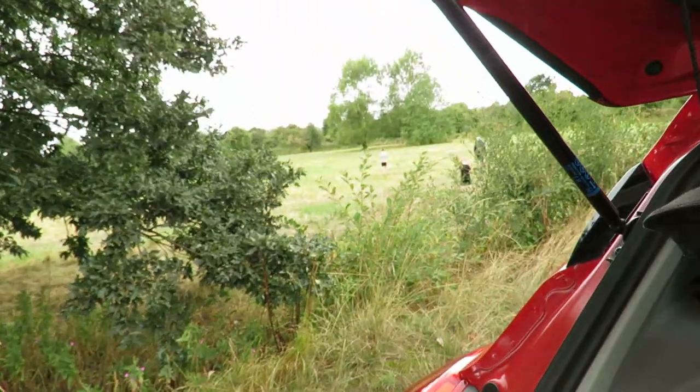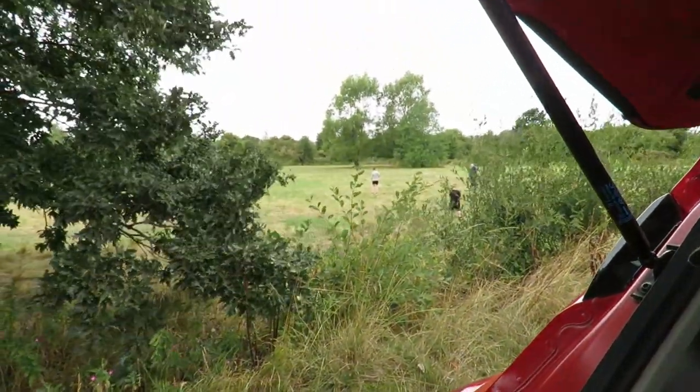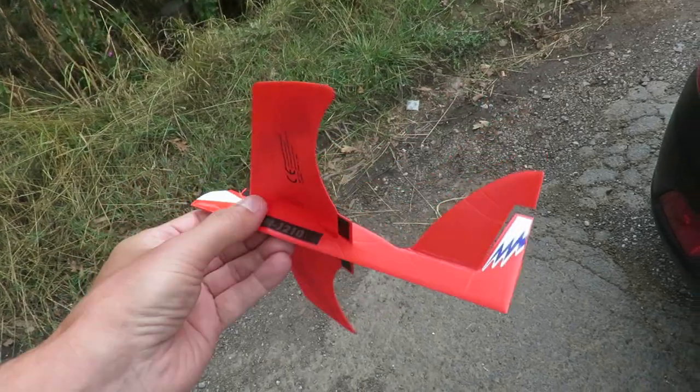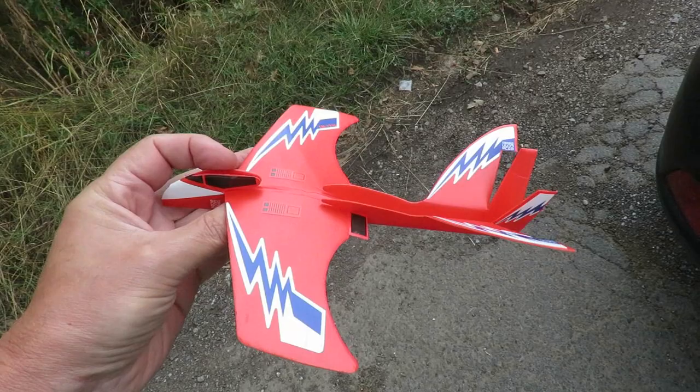So they're over there at the moment with bows and arrows from Poundland, and I don't expect they'll last long. Well, I've stuck all the stickers on. See if that helps it fly.